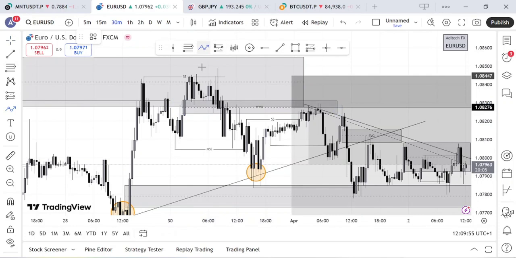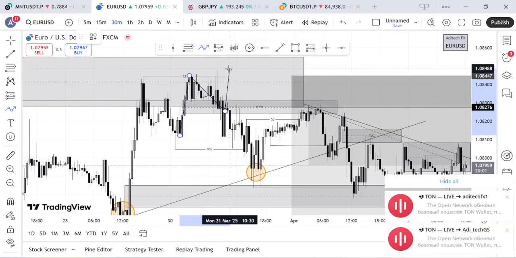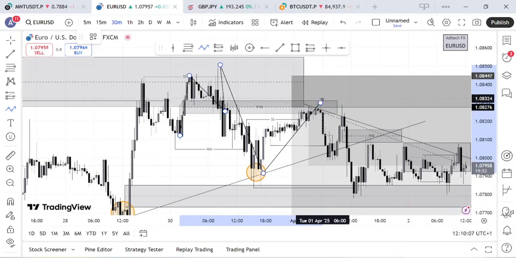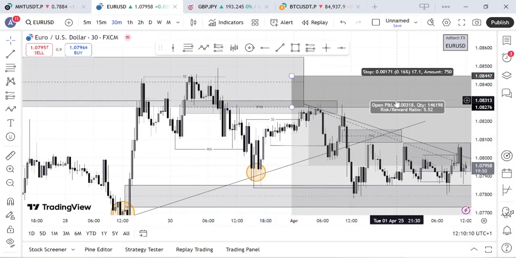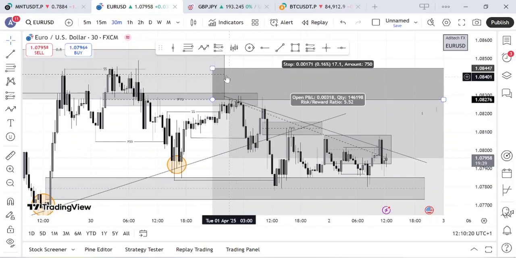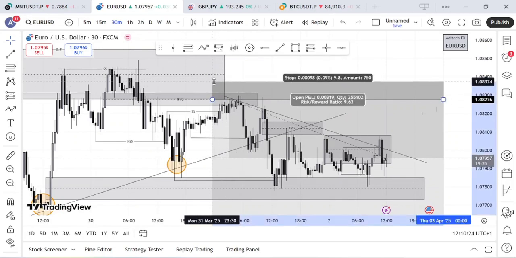Price is supposed to do like this, come back and use it to continue going down, but price reacted to it a little bit and continued down, and we used it. So this is where we got an entry, right? We got an entry right here. Price broke structure again the next day on the London session. It came back again, but we're staying. But by then, I had tightened my SL to around this point, right here.